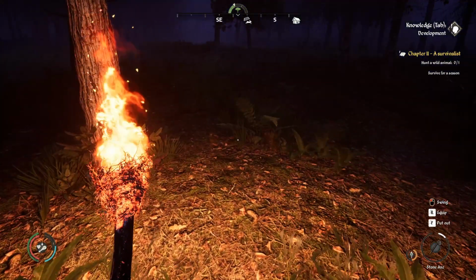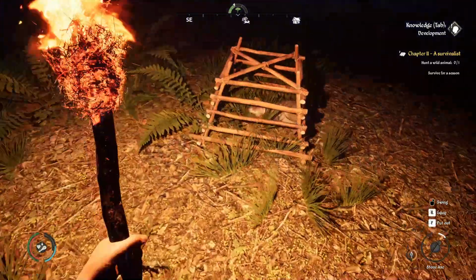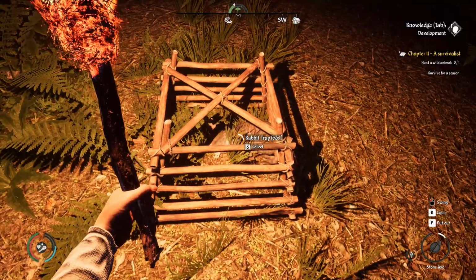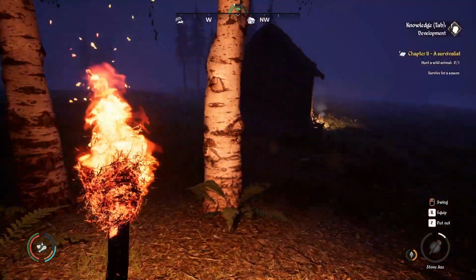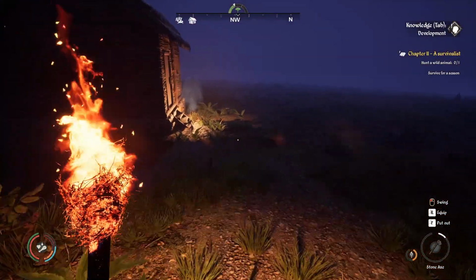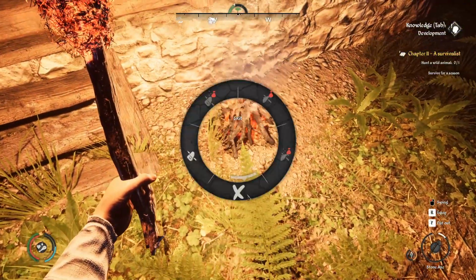Have we got any rabbits? Where is it? Oh, someone is here. Oh yes, one leather and four meat. I will cook some meat now because we're hungry. Thank you very much. Cook some meat.